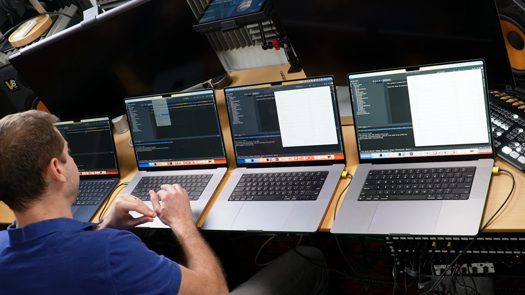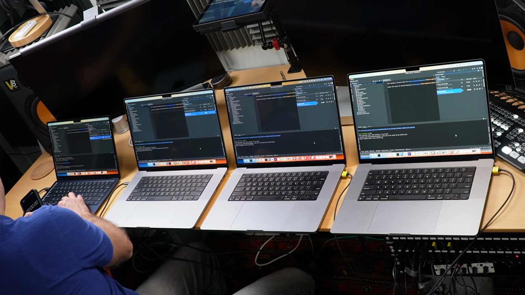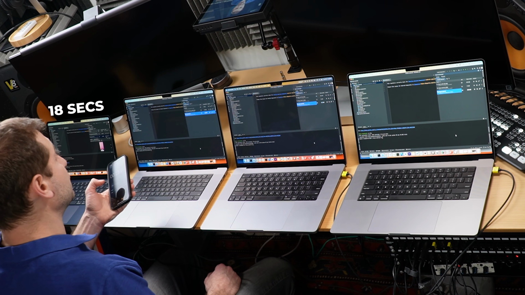Let's go to Device Manager over here, and I've actually recreated the devices across all the machines. So I have Pixel 4 API 31. Let's see how long it takes to pop these open. I'm going to start the emulator right now. 18 seconds until I see the background. That's on the M2 MacBook Air.